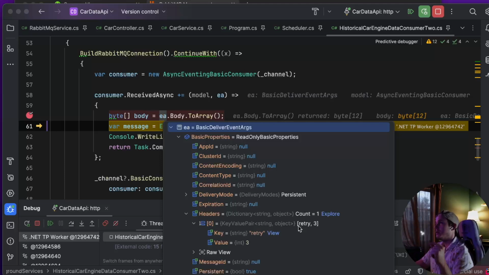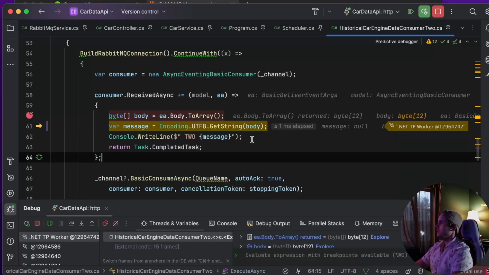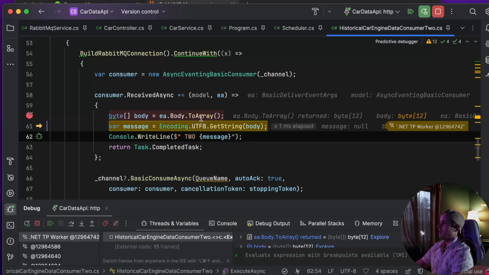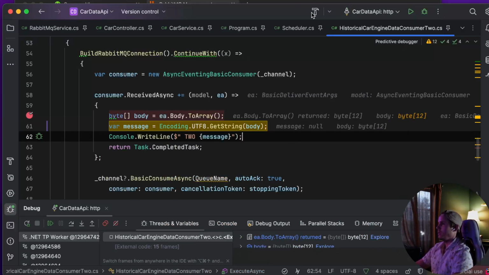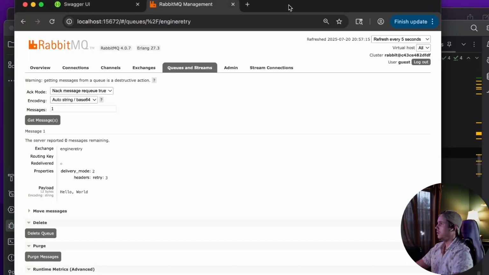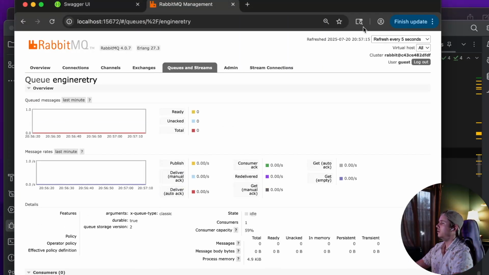If I do everything with my message successfully and I acknowledge it back to the RabbitMQ server, then I don't want to do anything with the retry header, because the message is going to be acked and then removed from the queue. So what I need to do first is establish the fact that this is going to be redelivered upon unacknowledgement. You can see that I have 0 now.